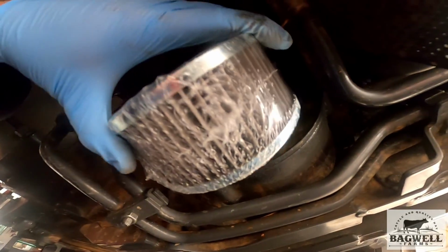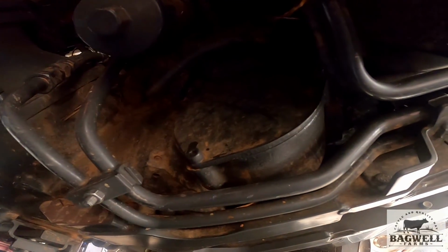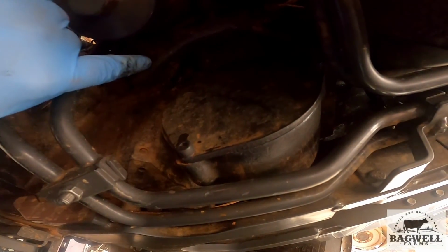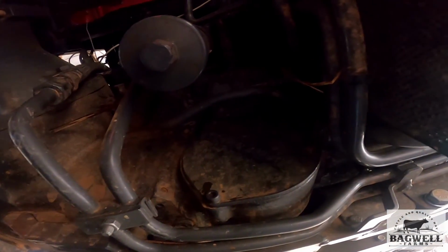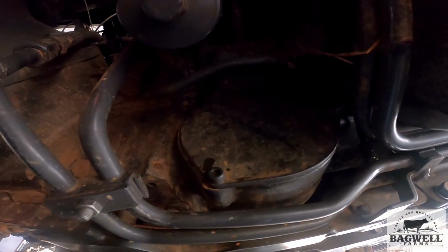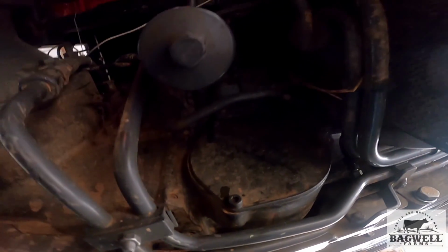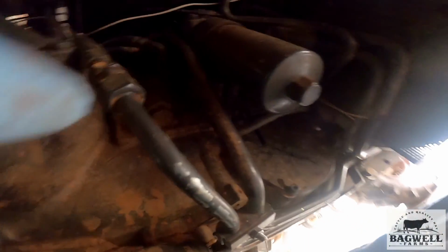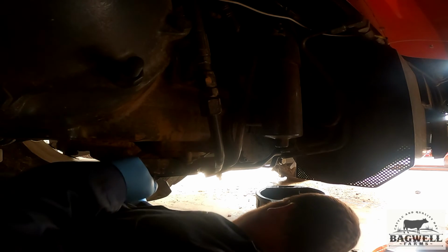This tractor has these two filters right here. It might have one more regular screw-on filter somewhere. I can't remember exactly because I'm not looking at the tractor. I'm sitting here at the computer, but these are the only other two for sure that I know of. There might be one more that's just a regular filter that's easy to access. These are not hard to access. You literally crawl up underneath the tractor. The one with the nut on the end of it, you take a socket and screw it off.